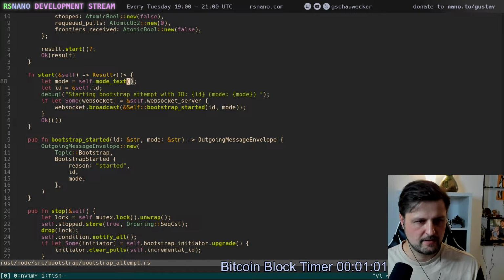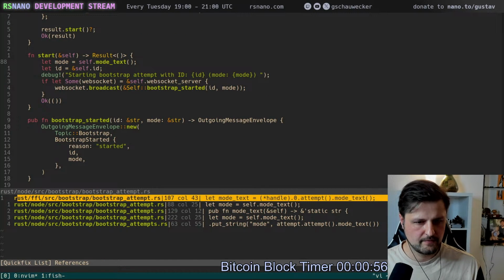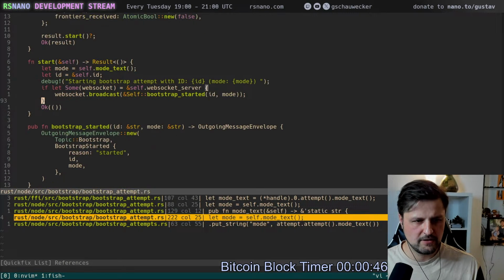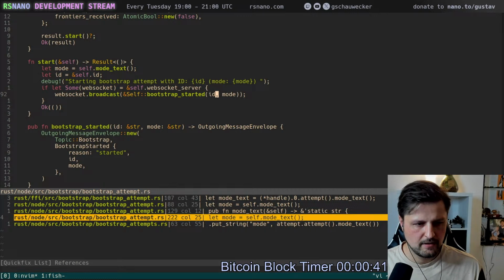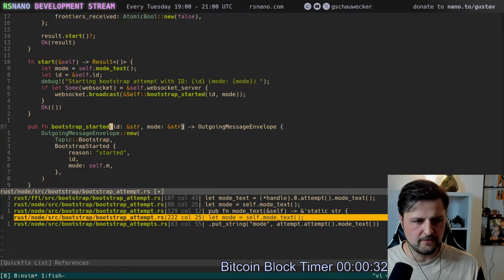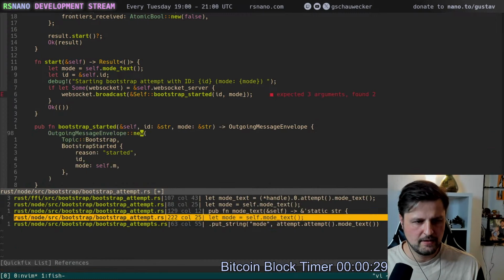Self.mode text. Used by self.mode. Because this is from self, we don't even have to pass it as an argument, really. We can just say self dot. Oh, we don't have a self. Self.mode text. Then we don't.